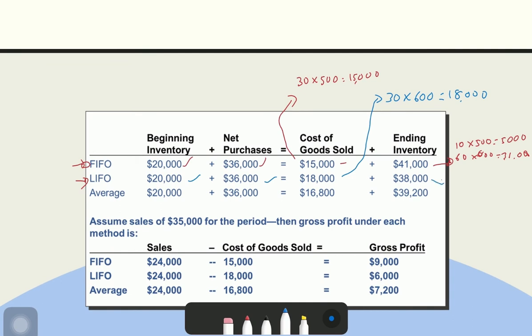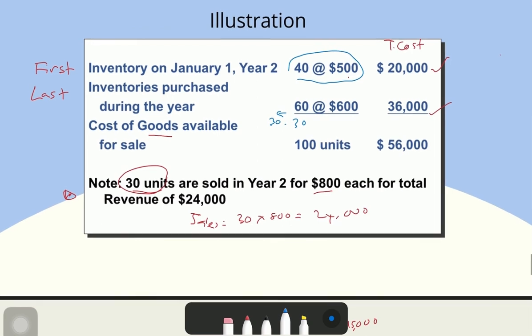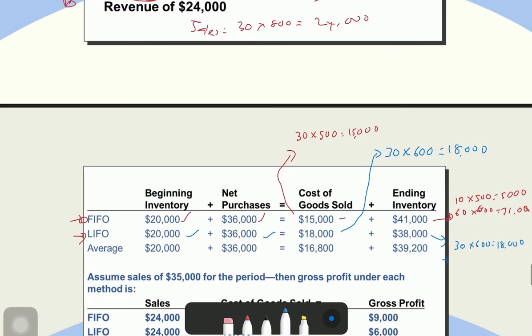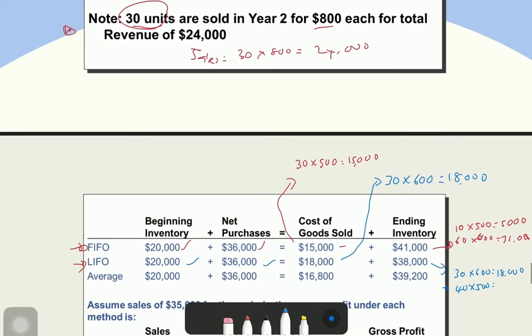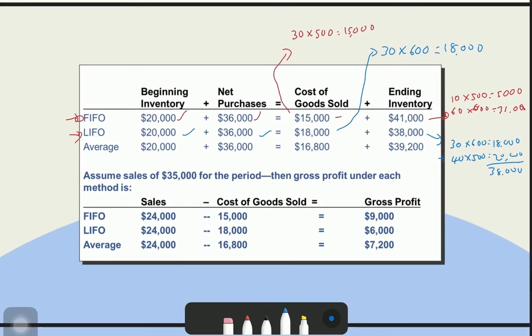Okay. So yang ni tadi dapatnya daripada 30 lebihan daripada last. Okay. We times with 600. Okay, which is 18,000. Okay, and then plus dengan yang mula-mula beli tu first in, dia tak jual langsung lagi, masih lagi ada 40. Okay, so 40 dengan harga berapa? 500 yang dia beli. Okay, so that is 20,000. Okay, so kalau ditambah dua ni dapatlah 38,000. Itulah cara dia kira.